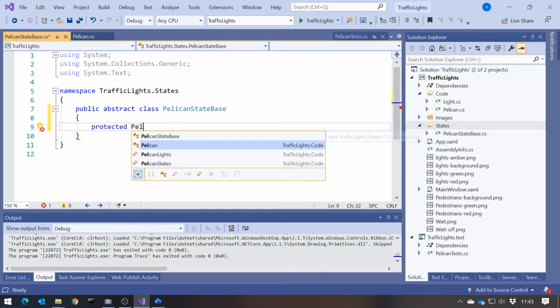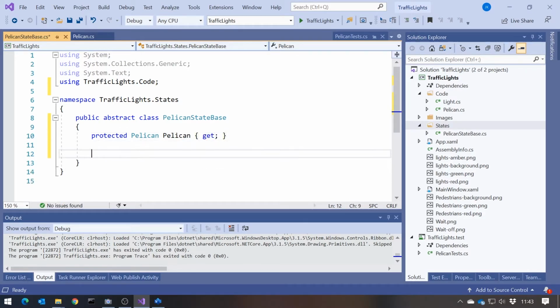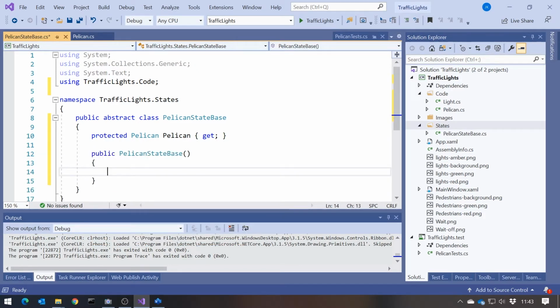So this is the pelican that all these states are going to operate on. Call it Pelican, and it's going to be get only, so that the derived classes are going to be able to access it, but it's actually going to be set up in the constructor. So we'll pass that in there so that every one of these has a pelican it can deal with, and we'll just initialize that in there.